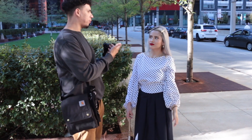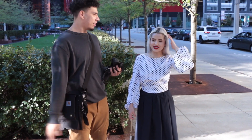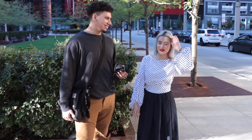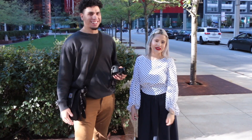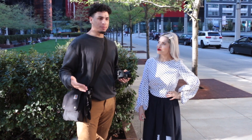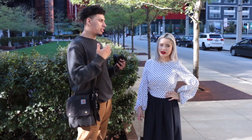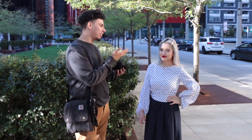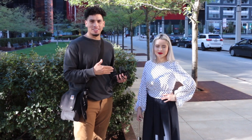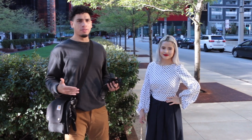We also got some stacked bracelets. And something we haven't done before — the clips in the hair. This is completely different. I just saw a video with Lana Del Rey and she was wearing the clips, and I was like, I want to try that. So she's very Lana Del Rey inspired. I kind of like her vibe too. The red lipstick is also part of her look — it's like her staple. So we're going to go ahead and run with this.